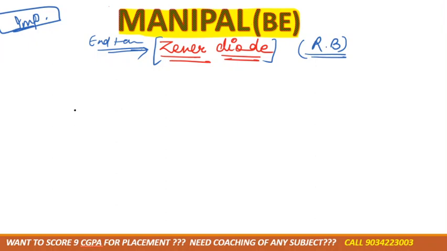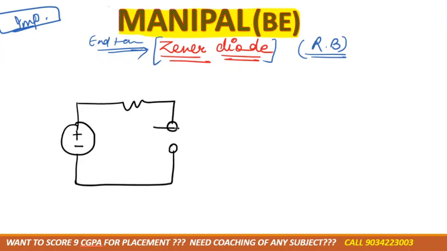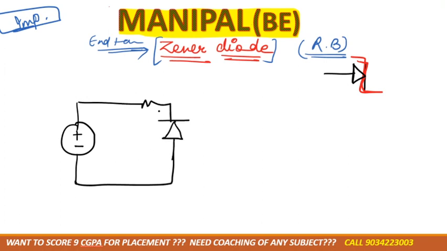So the basic structure of the zener diode is like this. The zener diode symbol is like the diode symbol, and then mark it Z like this. As I told you, the zener diode works in reverse bias condition, so I connected the zener diode in reverse bias, like this. This one is the load resistor.